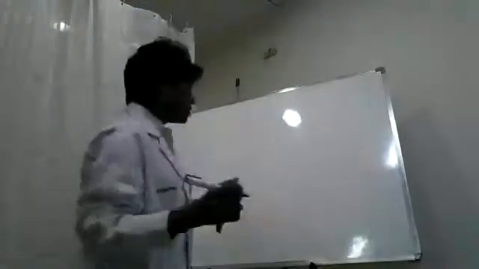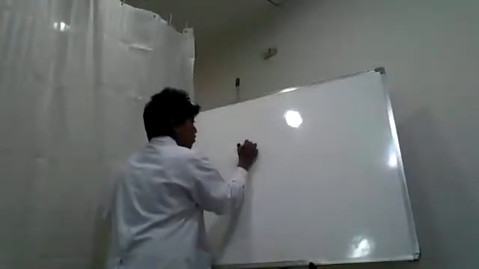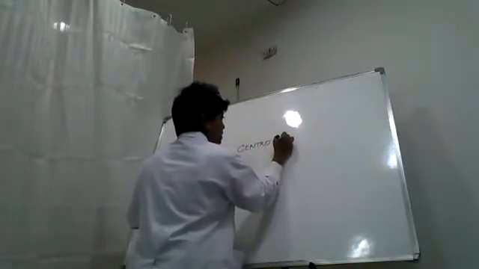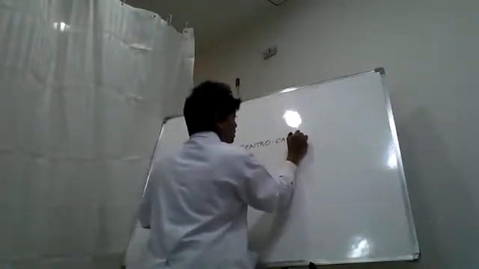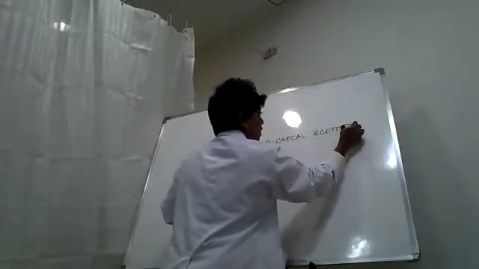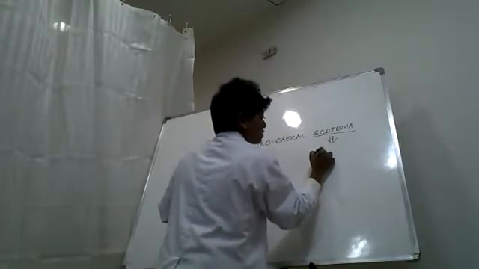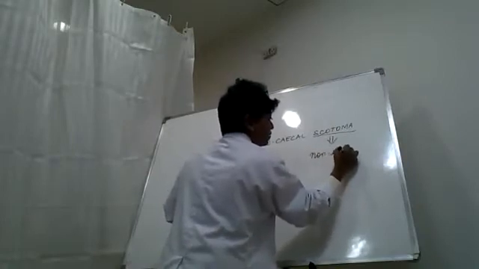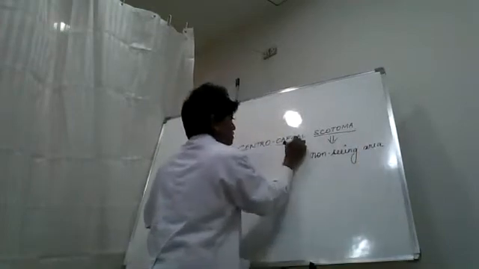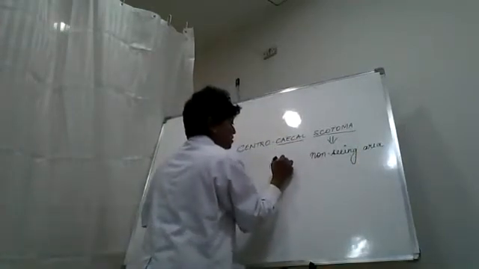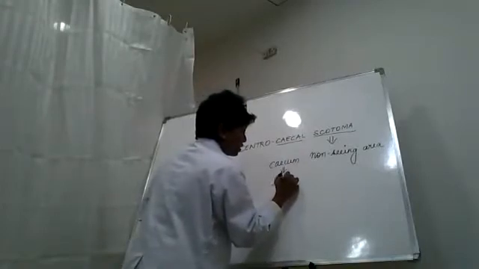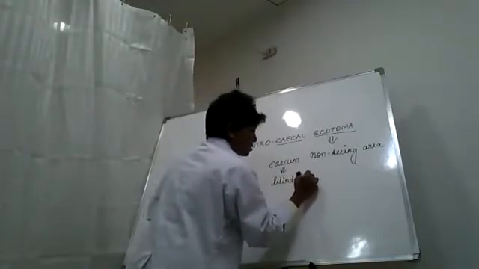Let me show you a little bit how a visual field defect looks like. When I said a central cecal scotoma, I told you scotoma means a non-seen area. And cecal refers to your blind spot. That is your optic nerve.